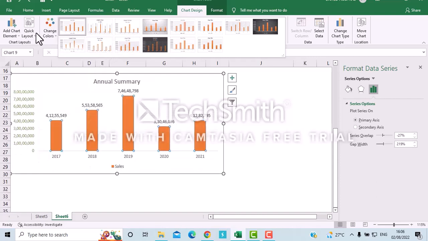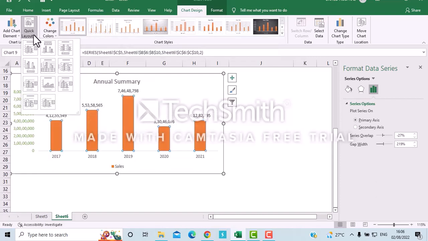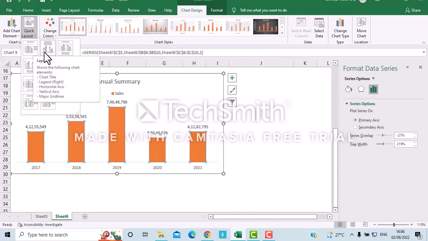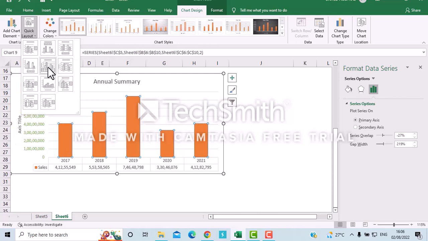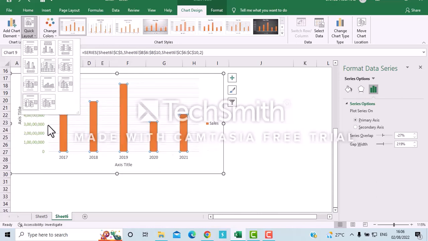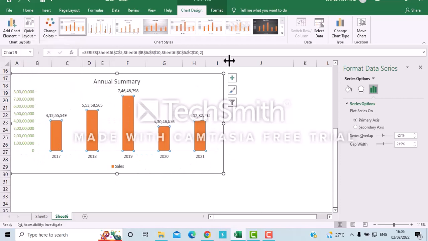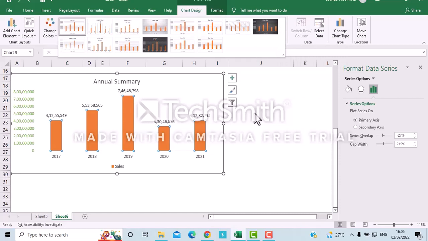You can even add the summary this way also. If you use the quick layout view, you can add it like this also. So this is all about how to create the 2D chart.